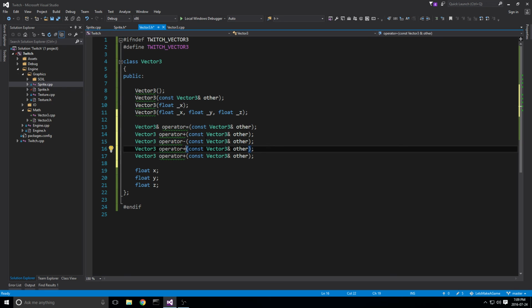Minus, multiply. And actually, I wonder if we want to do a divide. We could, but I'm trying to think, if z is always going to be 0, for example, then every time we want to divide the x or the y, we can't divide by 0.